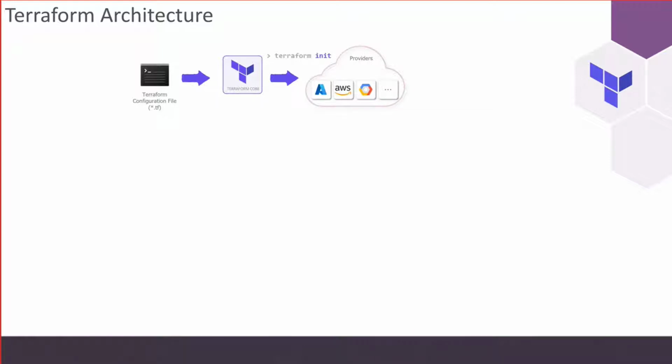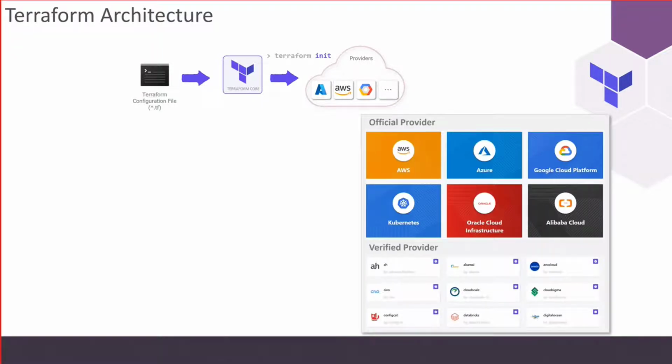And there are various providers out there. So you've got your official providers, which are managed and maintained by HashiCorp, and they tend to be your cloud service providers like AWS and Google and Azure. And then you've got your verified providers at the bottom there. The verified providers are things like Databricks, GitHub, and a few others.